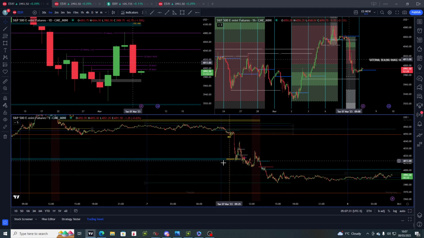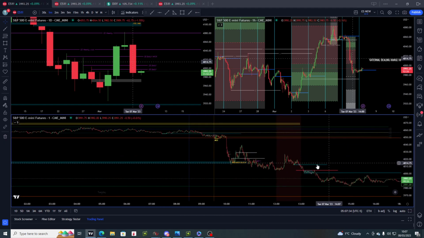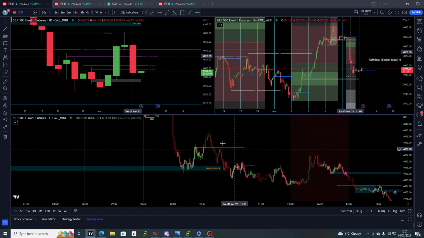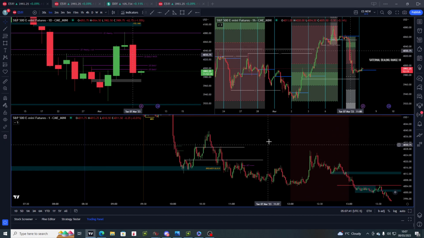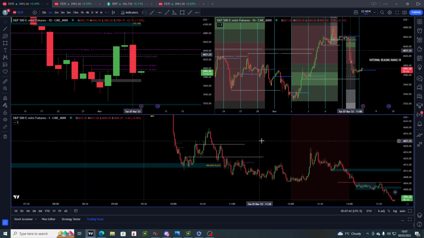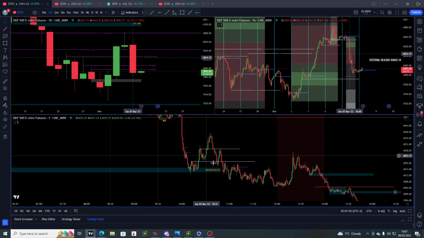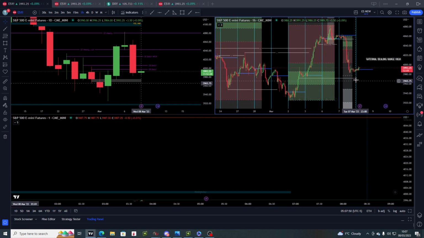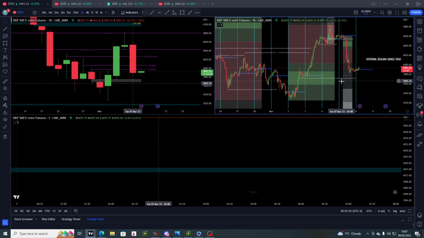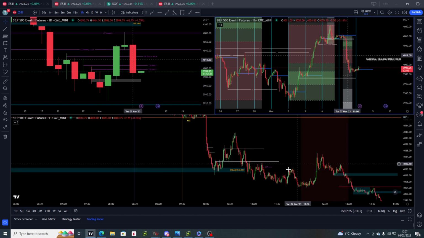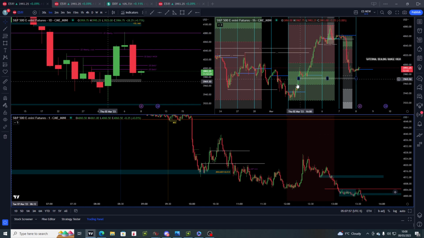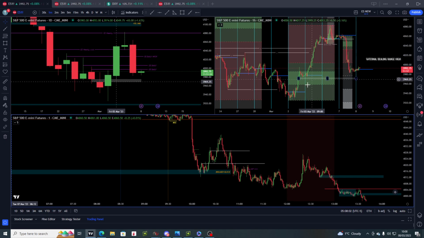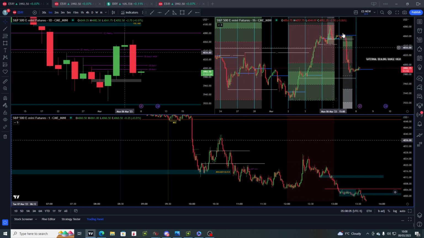So what are we looking for? We're looking for price delivery to show us reasons as to why it would want to move higher or lower. So we'd either be looking for a market maker buy model, SMR, to move higher, or continuation to move lower. Now, why would we be looking to move lower? This is where forming directional bias and price delivery is so important, right? This is why the two in hand are so important, okay? Price is wanting to come and rebalance this displacement leg. We are therefore looking for it to run into a discount of this range.